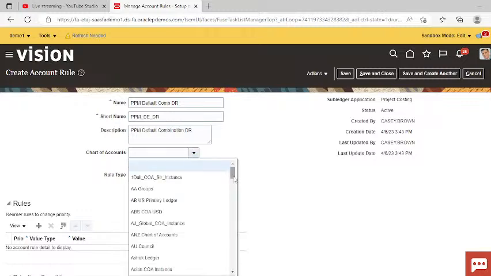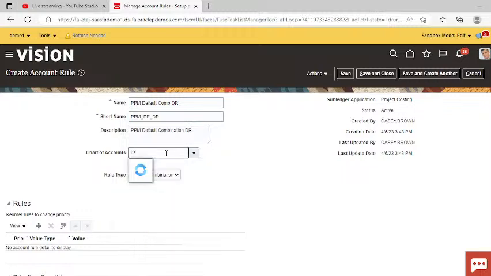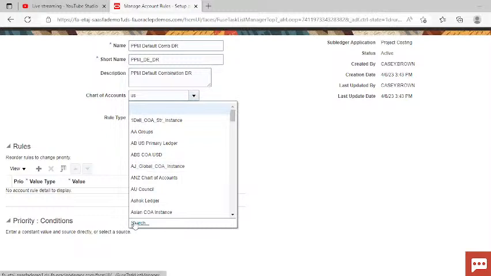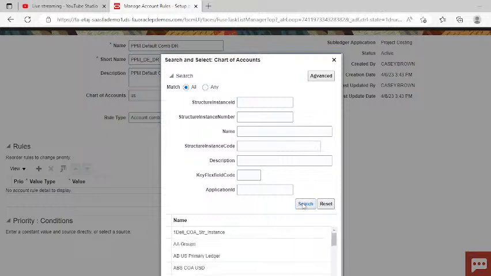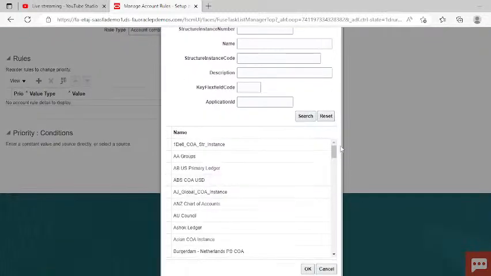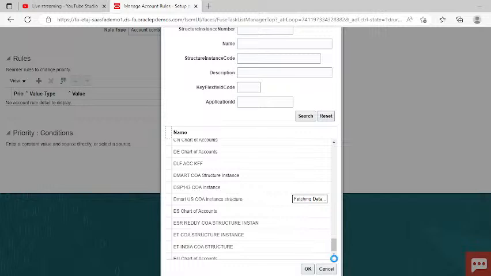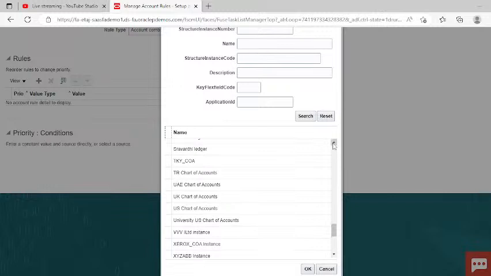Select the chart of accounts. So this is our chart of accounts.